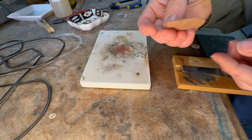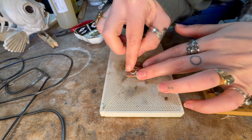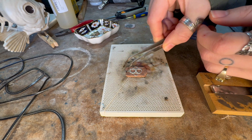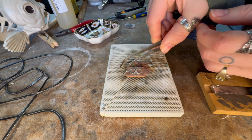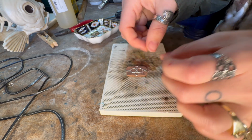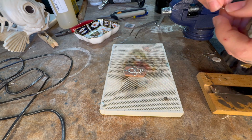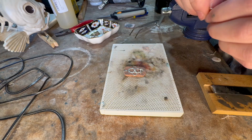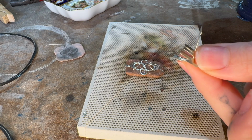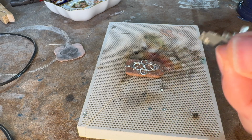It really doesn't have to be that thick. You can just do a little strip like that. This is gonna be tricky. It's a lot of pieces. In case you're wondering what my solder looks like, I just cut little pieces off of this.